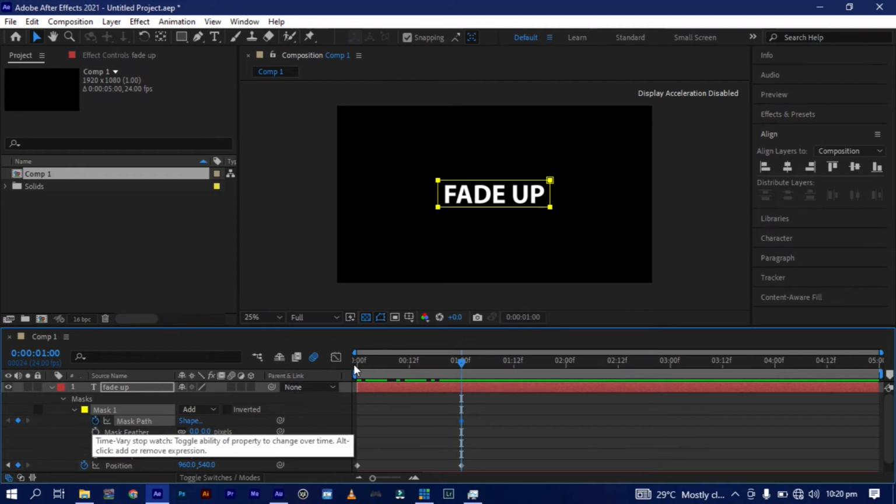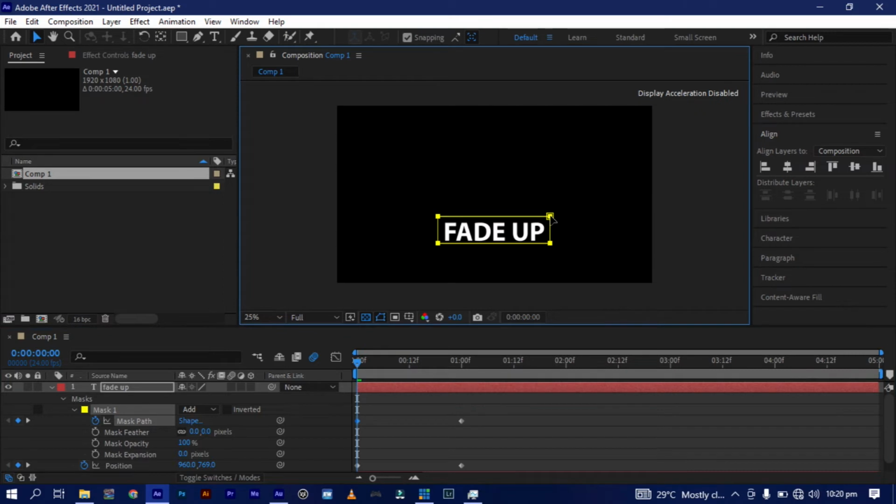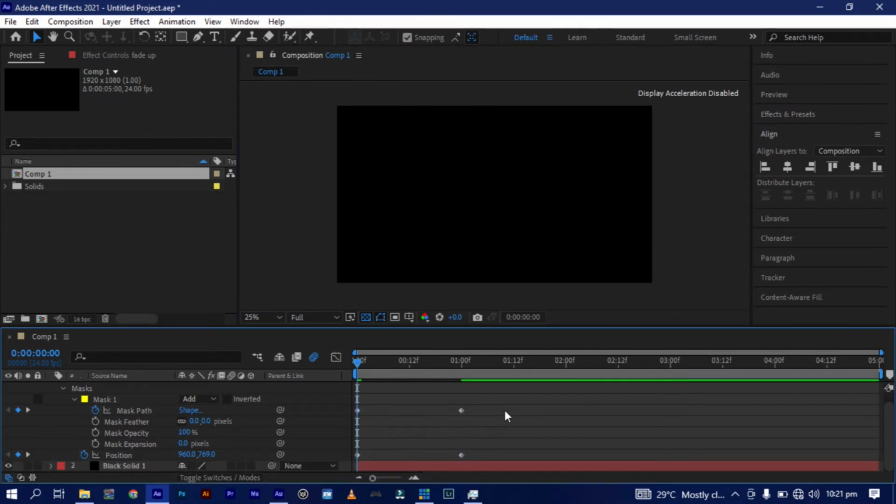Come back to the beginning of my keyframe. Click, hold down Shift so I only move it in a particular line, and drag it up until I get it to be at the middle. You can use your eyes to judge this one. Now click and drag to select all your keyframes.